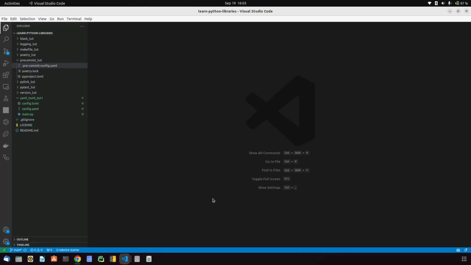Guys, in this tutorial we'll learn how to use a YAML or TOML file in Python. Both of these file types are used for configuration.